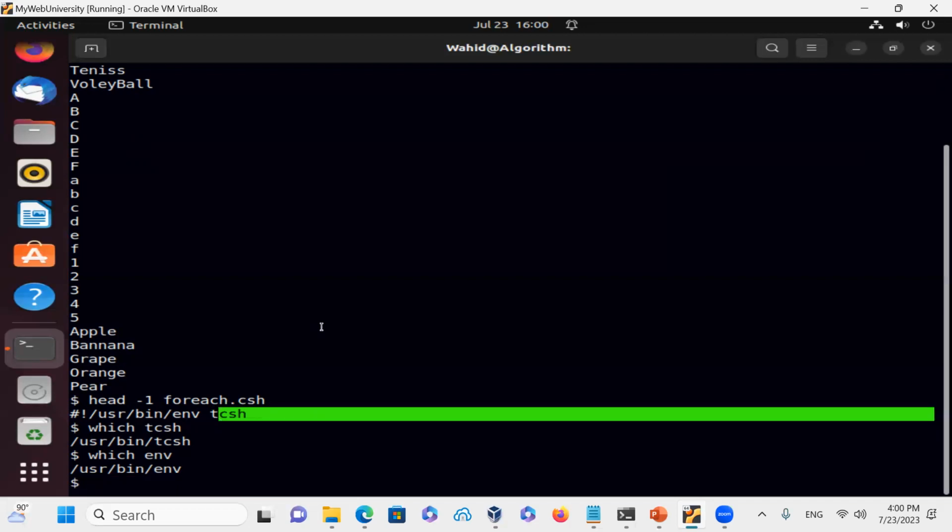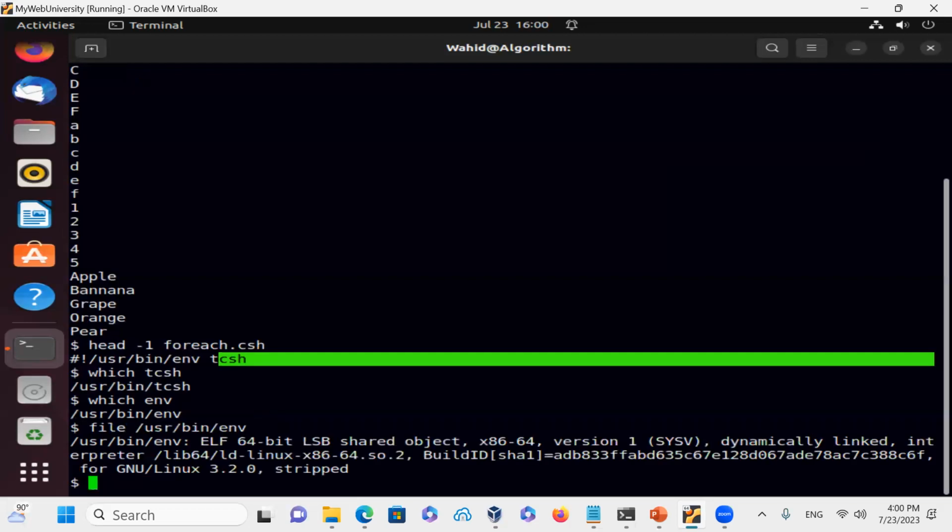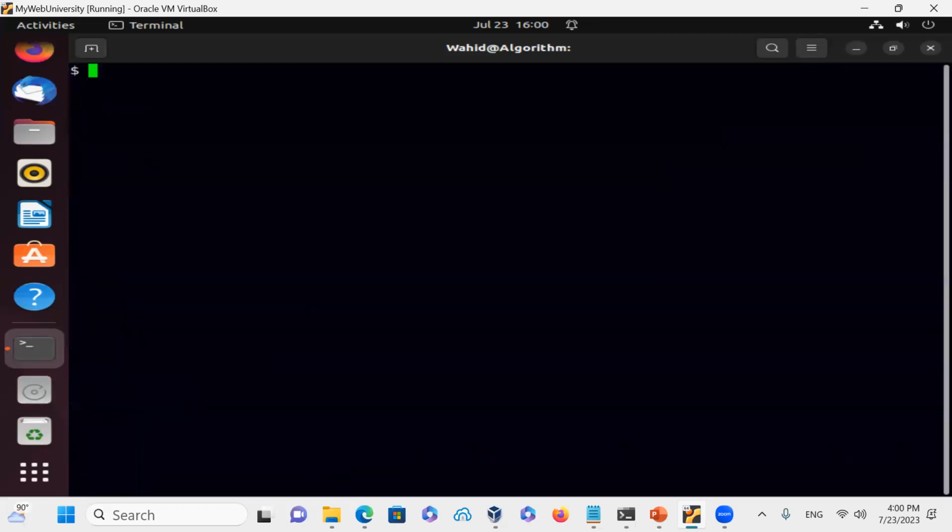Perl, Python, C shell, bash, Korn shell, sh, Bourne shell, zsh, any of them, you just pass it on. And the file /usr/bin/env is an executable binary. It will find the interpreter there and tell you how to load it.